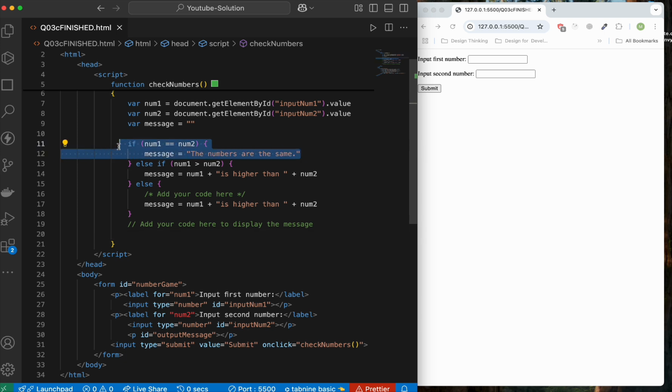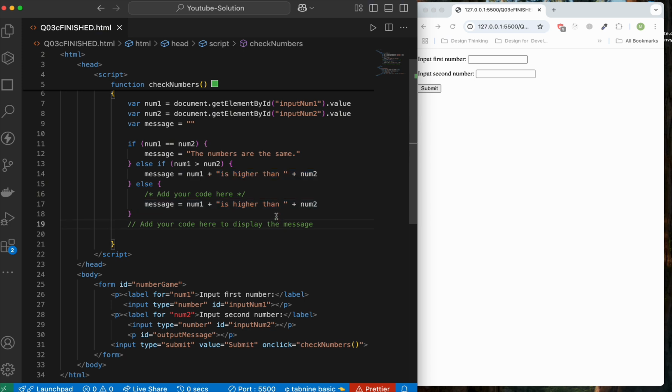Then there is another condition they mentioned, which is if num1 is greater than num2, then it will show this one. But it can also be possible that num2 is greater than num1, right? So then what will be the masses for that one? So that one we just provide inside the else.